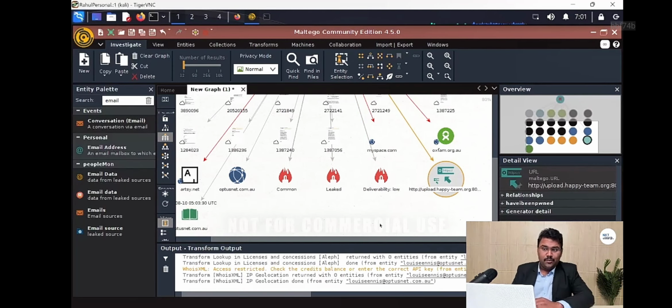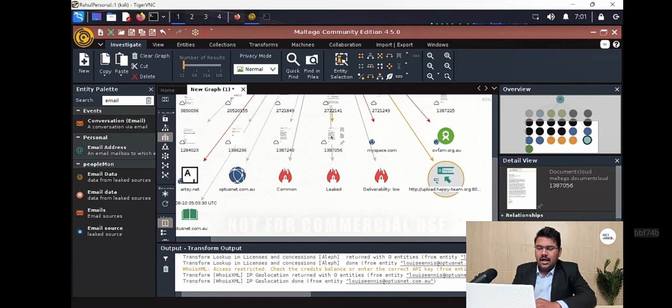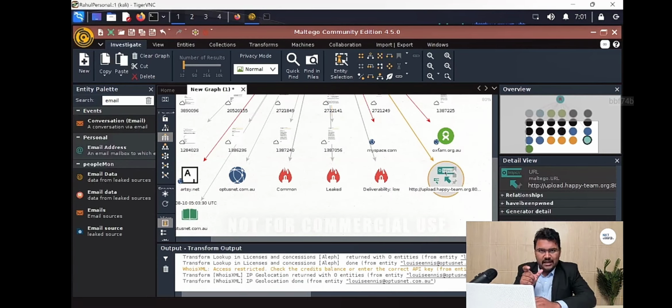If you remember, we talked about this email address becoming 3 data entities altogether. One would be the username; we understood about it using the MySpace account and all. The second one would be the domain name. It analyzed the domain name and found out certain associated files regarding that. And similarly, it considered the entire email as a whole, and it found out that this particular email could possibly be associated with this particular URL. So that was the information it directly got from Maltego.